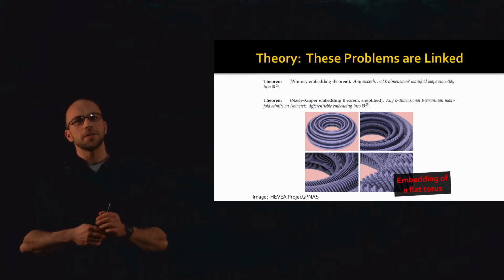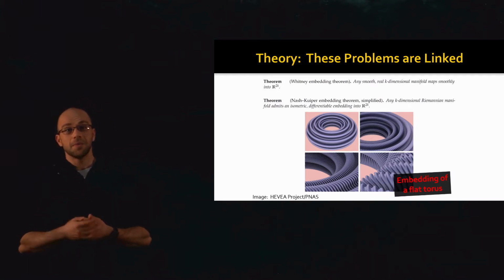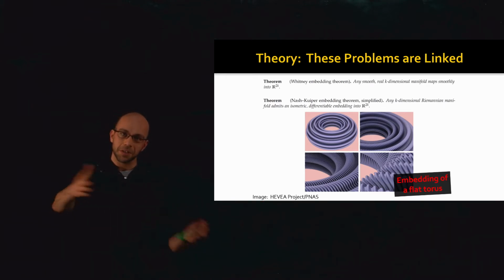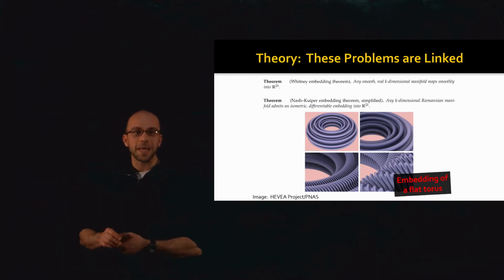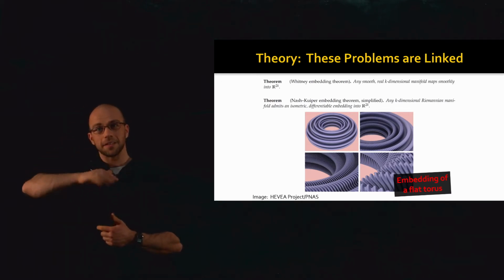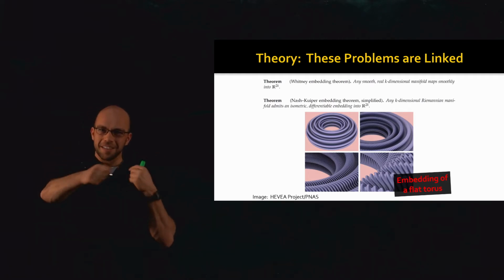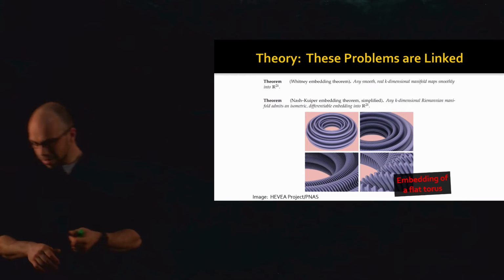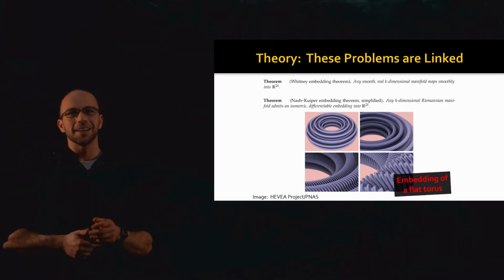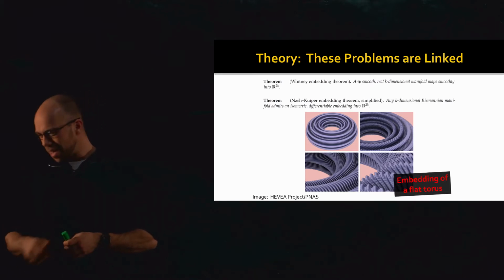Incidentally, one thing to notice is that these theorems are still dealing with geodesic distances, right? So when they say that this is an embedding of a flat torus, what they mean is a two-dimensional surface embedded into some space where the intrinsic geodesic distances along the surface are the things that we're embedding. It's not like cutting across in space. That would be a different problem. So this is just a weak theorem that's only coarsely linked to the problem that I laid out, but I figured I'd mention it, and you guys should Google and read about these famous results in mathematics.